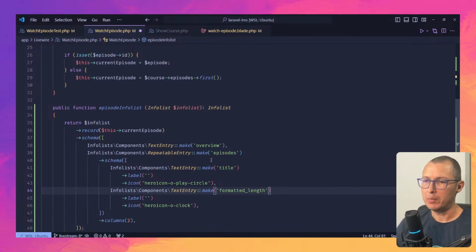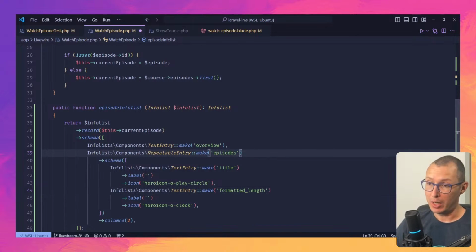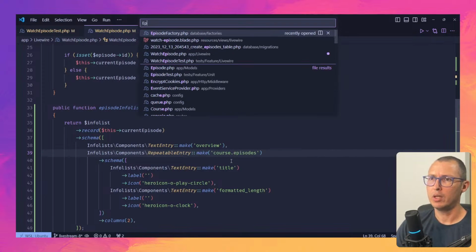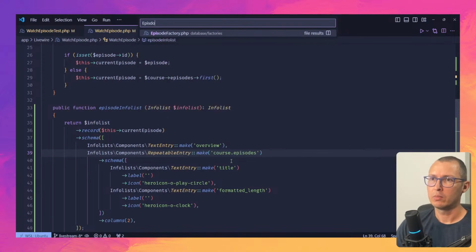So we have the repeatable entry. The thing that we need to change here is because we are using the episode record, I think if we do course, because we do have a relationship, the inverse relationship from episode to course. Let me just double check that. Let's go to the episode model.